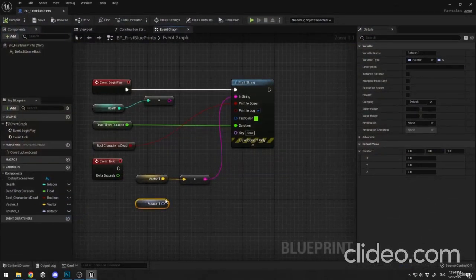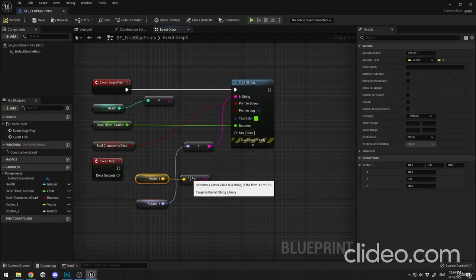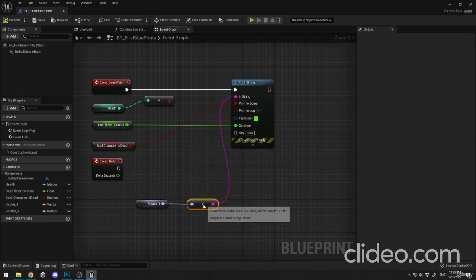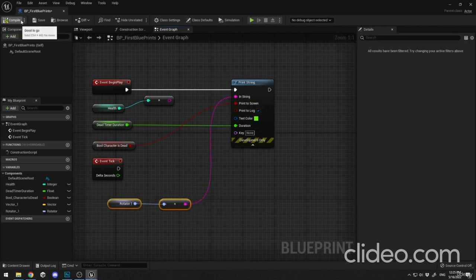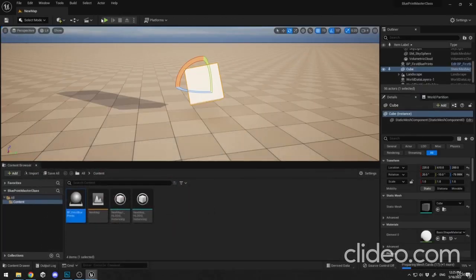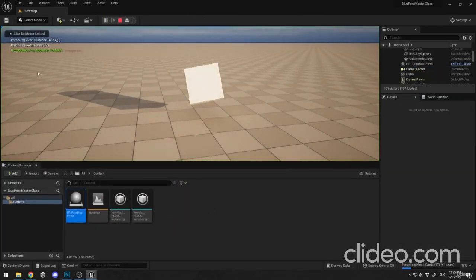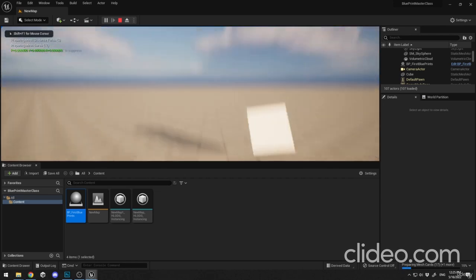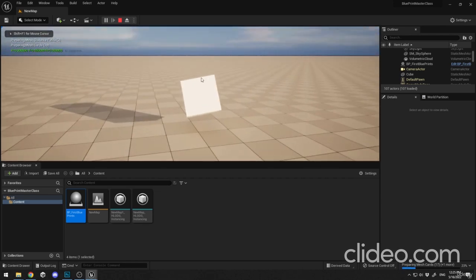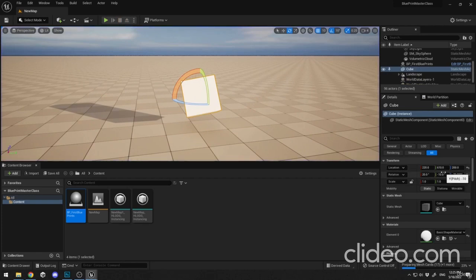I'm just going to connect it to the string and delete this vector. As you can see, it's converting the rotator to string. I'm going to compile and save, and play my scene. You see we have P, Y, and R. These are the things I mentioned about pitch, yaw, and roll.